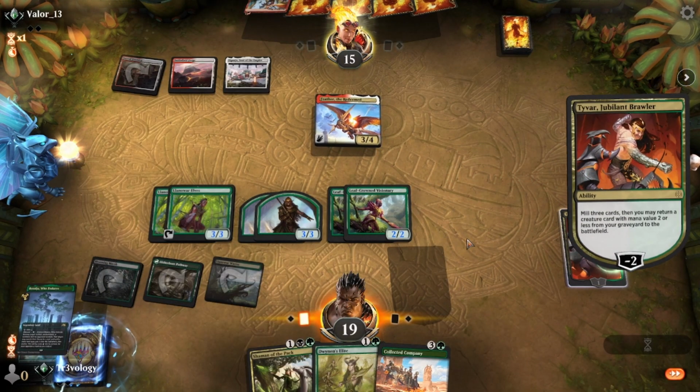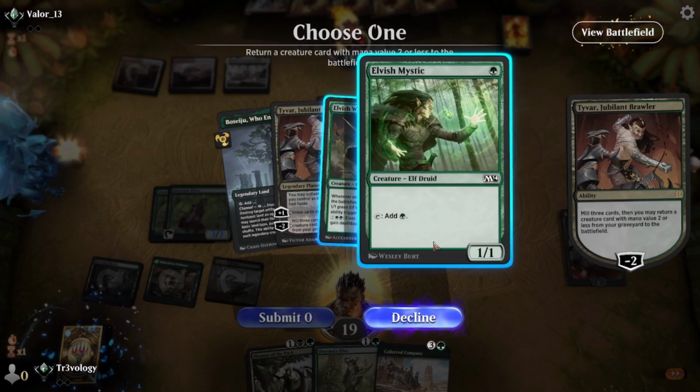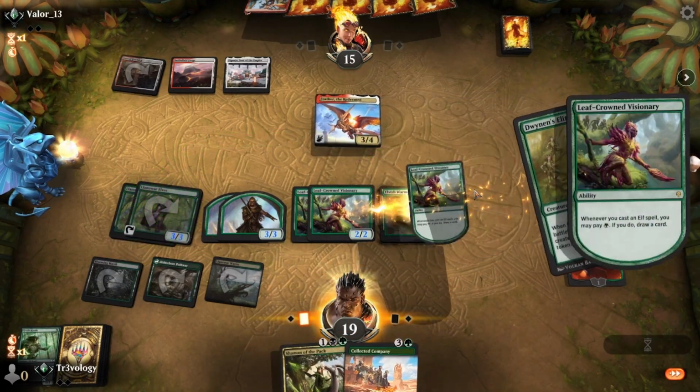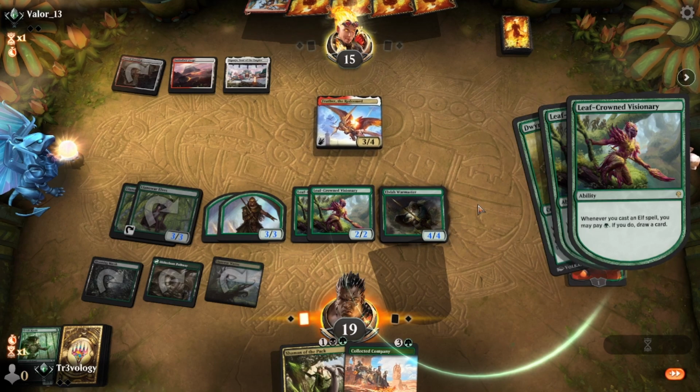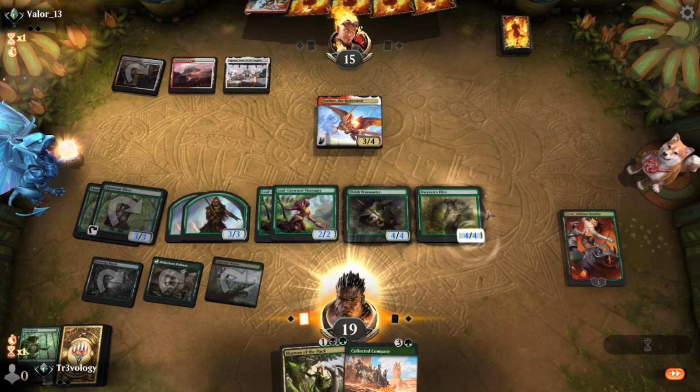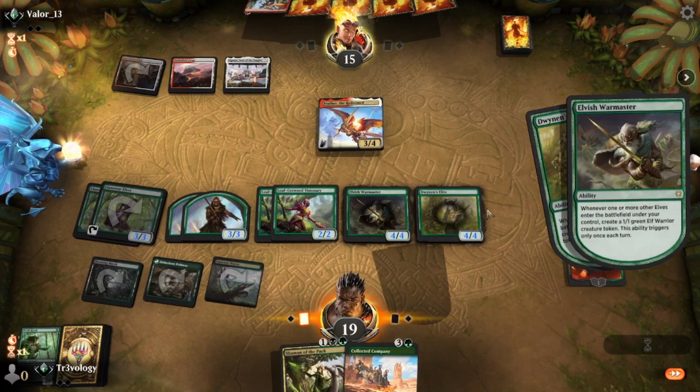Yeah, that's right. We're going to -2, and we're going to get back the War Master. And then we're going to play the Diamond Elite, and we're not going to pay anything. And we got our triggers.